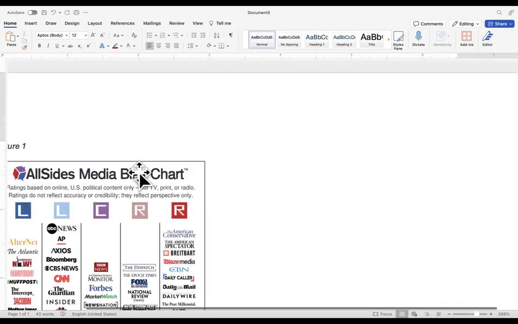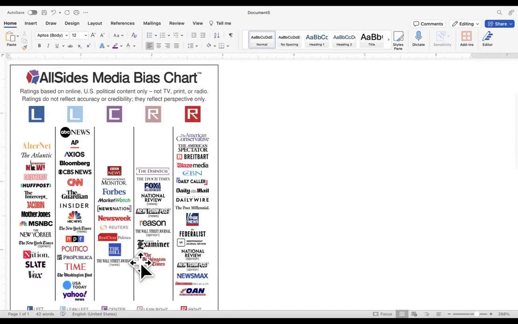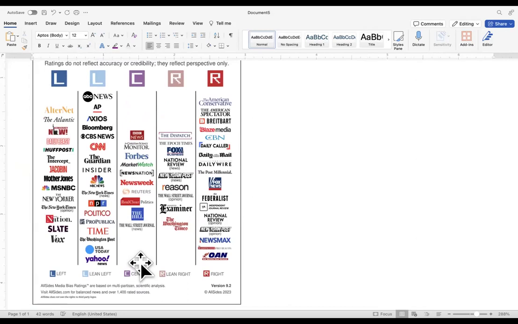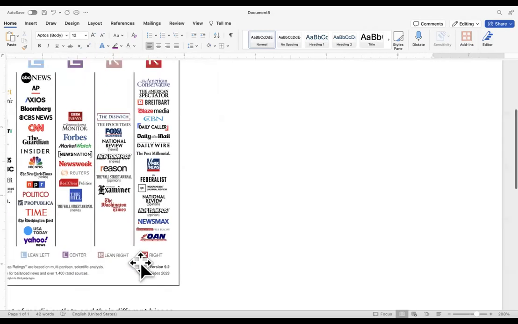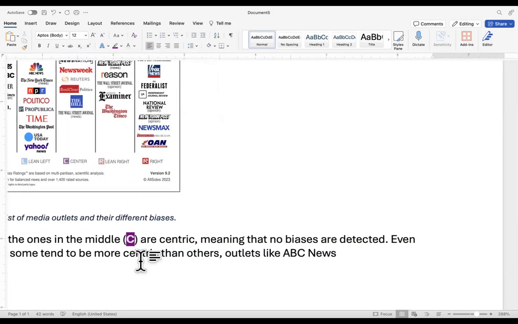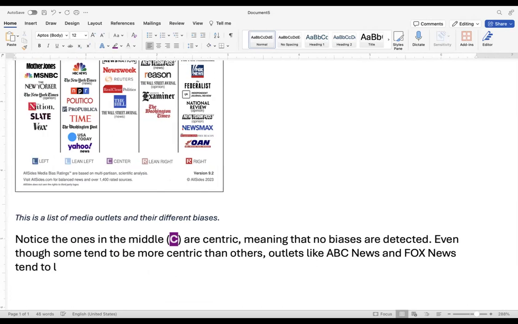Now let me get one that's barely to the right that we all have heard of, right? And Fox News. Whereas I could have put somebody in like the Washington Post, tend to lean more to the left and right respectively. Okay, which means go back up and look.